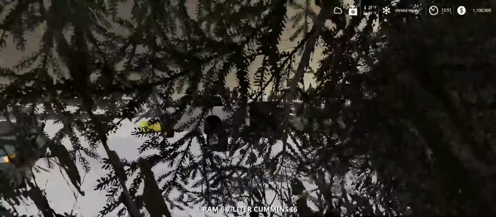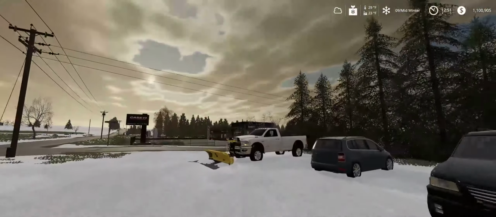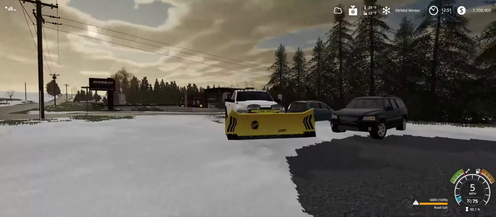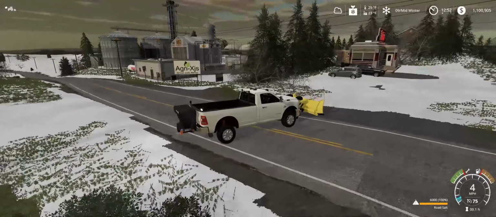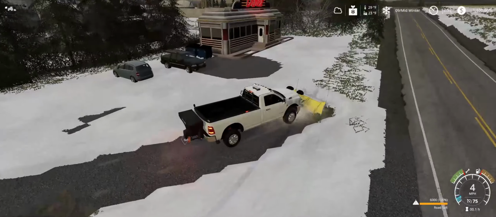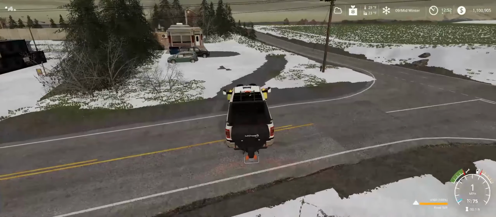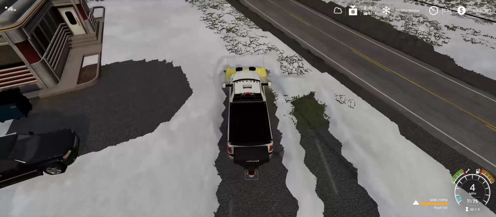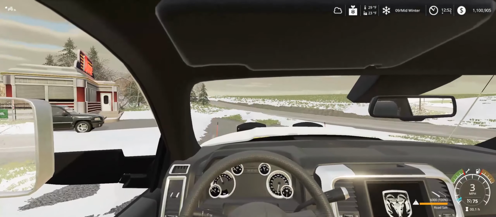So we're just at the diner here. We'll plow this lot first here, then we'll go do some of our residentials. First, we'll pick it up here and we'll go back and do our first pass, and we'll go ahead and salt it after we're done. Not a whole lot of snow here, just a few inches. Get this little strip here.